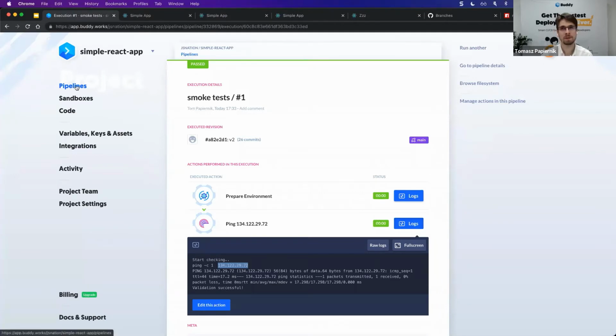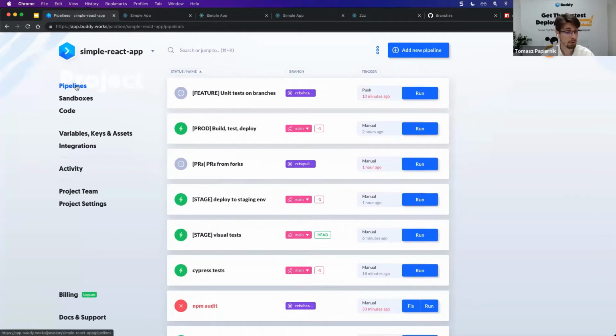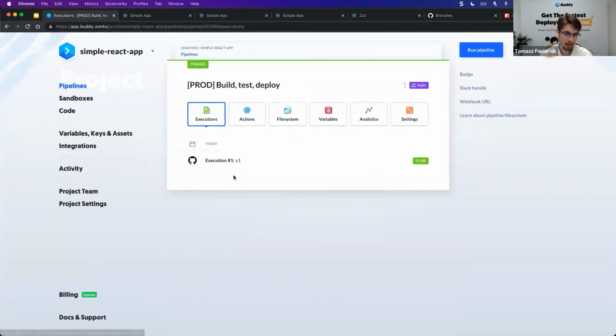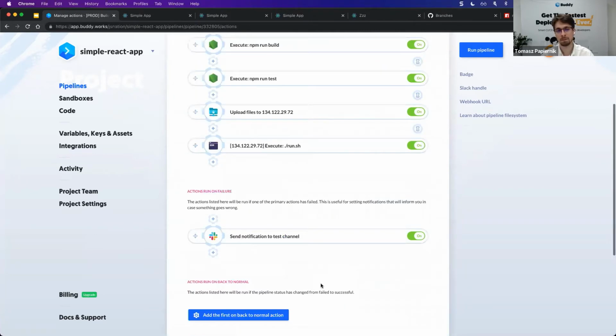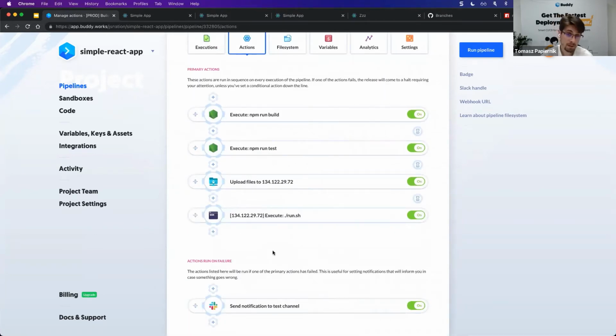But what if such a test runs, let's say you set it up to run every 12 hours, but you deploy your application more often? Well, you could add an action that triggers a given set of actions in another pipeline when one pipeline finishes running.